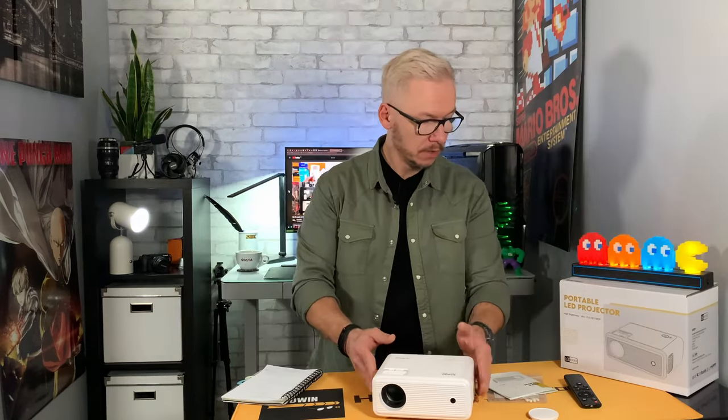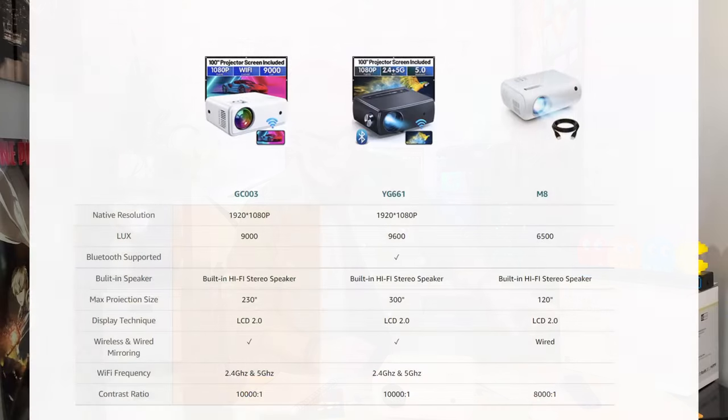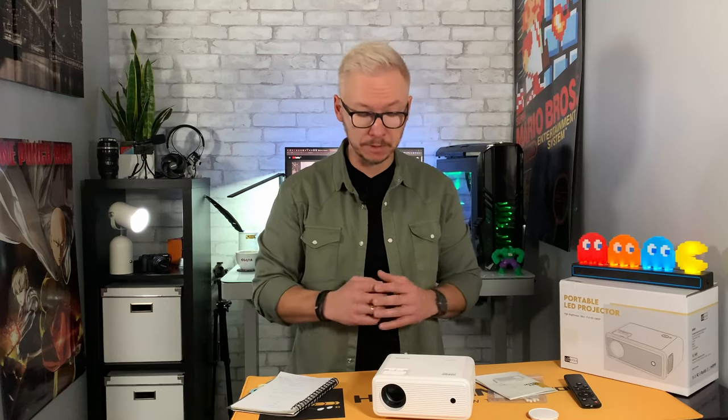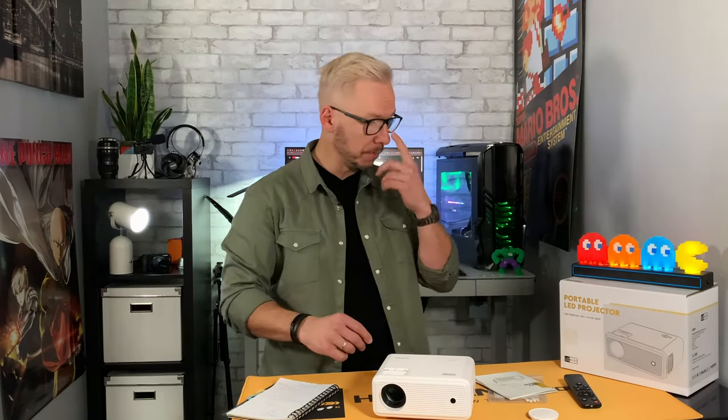Okay, but before we go further, I need to tell you something about the specs. So what we are dealing with here is an LED portable projector with the ability to represent the image in full HD resolution, 1080p. The company that made this is called Cloak Projector. I hope I pronounced that well, because the company is from Hong Kong. 56 watts.